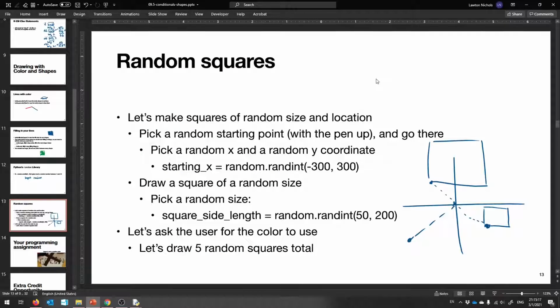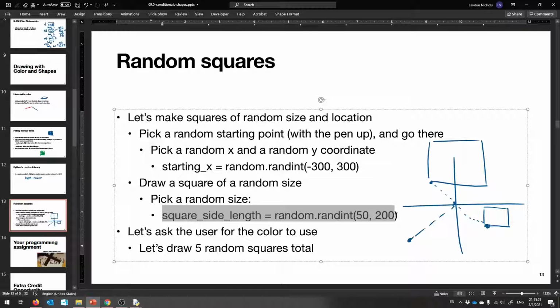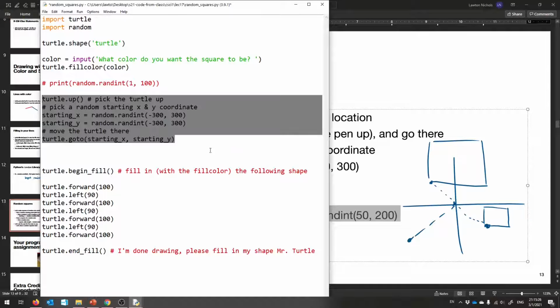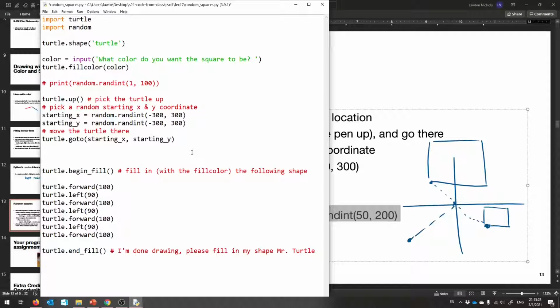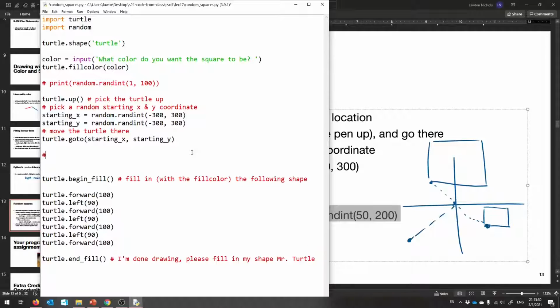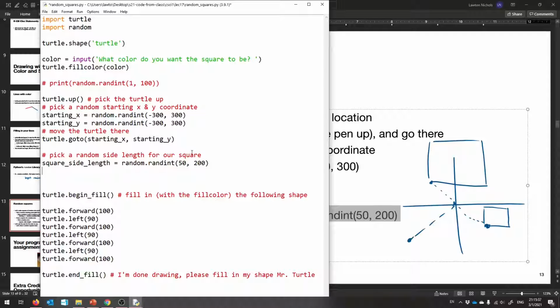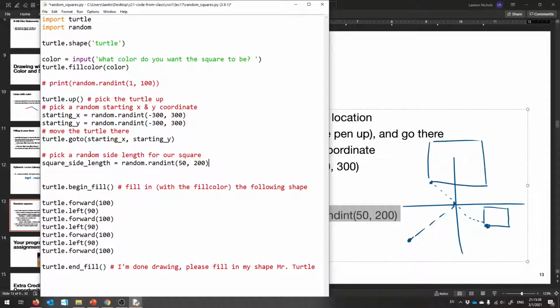So now he's sitting right here, and we need to pick a random side length for our square, because we need to know how far to go forward. So now we have square side length.